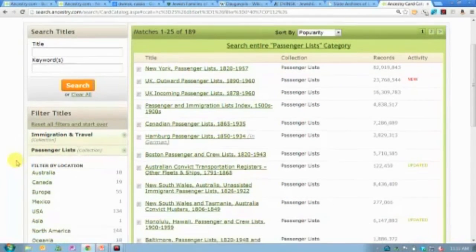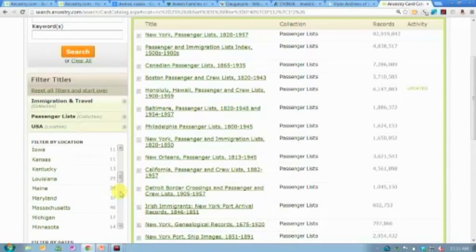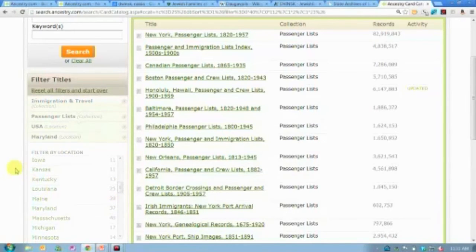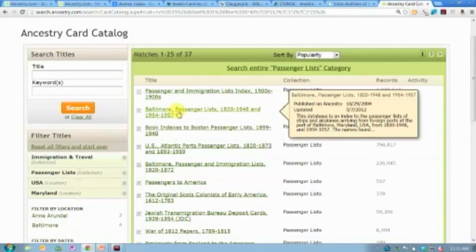I could further narrow it here by U.S. And in this case, I know he immigrated through Maryland. And now here I've got my short list of records that contain immigration passenger lists for people that are affiliated somehow with Maryland, whether they were from Maryland or the records themselves are from Maryland.